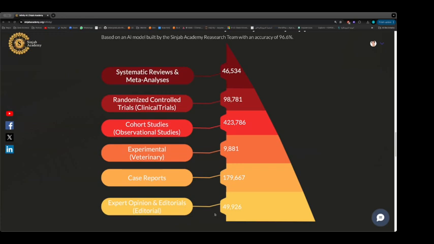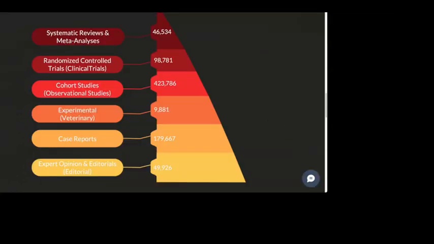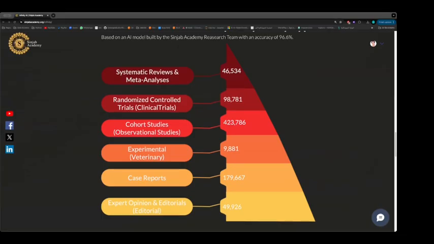So it is classified. Now, of course, you will show us the ranking system for the priority, or how the Infinity will select the top articles. Great. So this is the database of the Infinity. For example, we have in the Infinity database 46,000 plus articles which are meta-analyses and systematic reviews, correct? That's correct, yep. And we have almost 100,000 which are randomized controlled trials. Yes, and so on. All right.